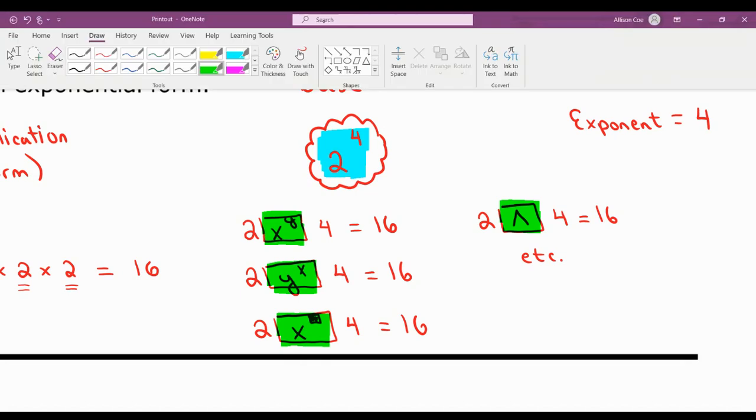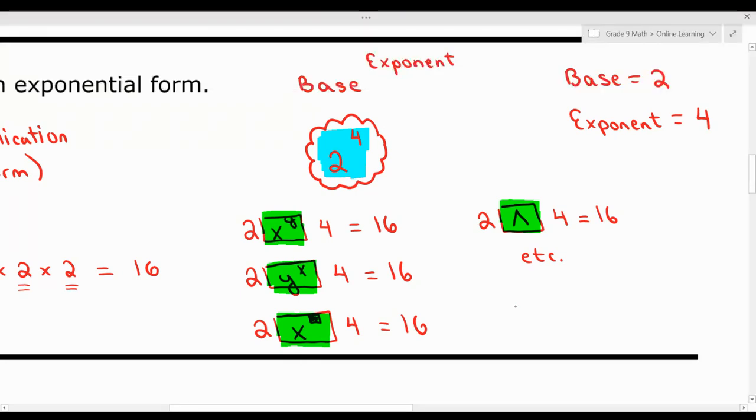So again, please figure out how your calculator works, and then just make sure that when you go 2 and raise it to an exponent of 4, I often say 2 to the power 4, make sure that you can get an answer of 16. Okay, so if you're not getting 16, maybe pause the video, send me a picture of your calculator, and then I'll help you out, and then you can continue on.